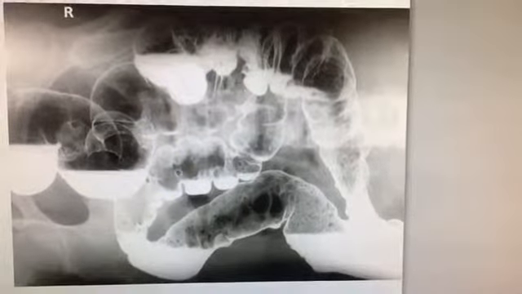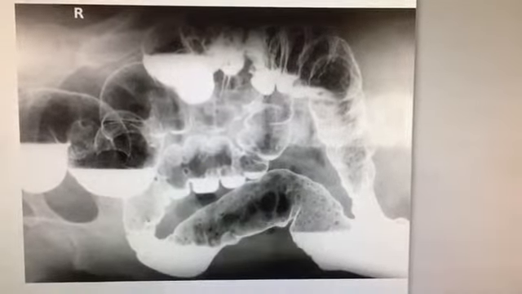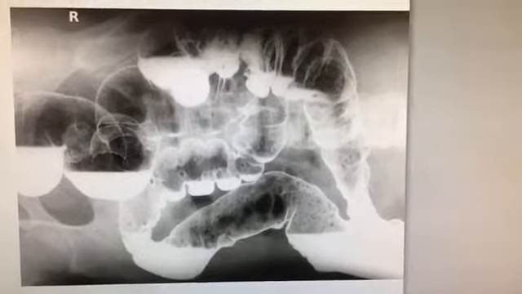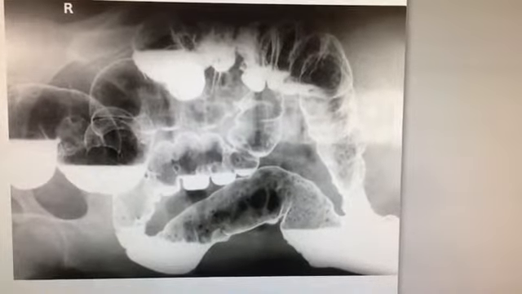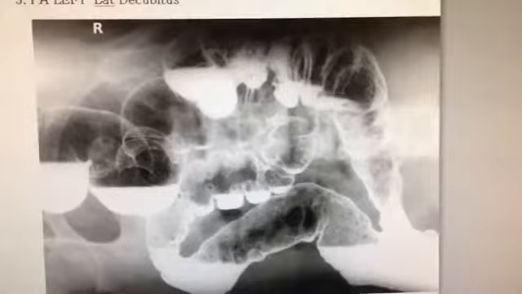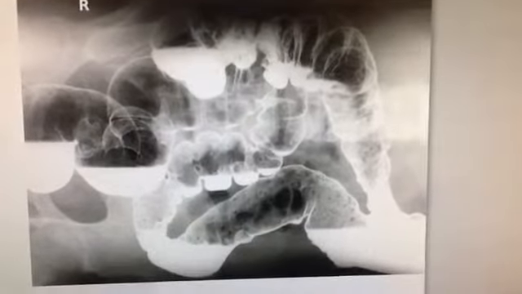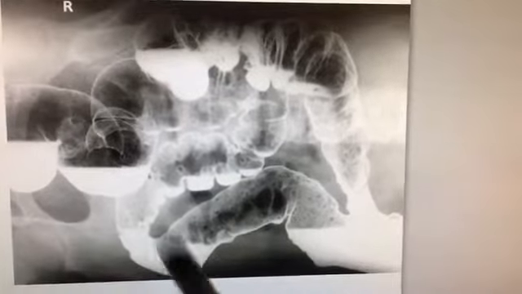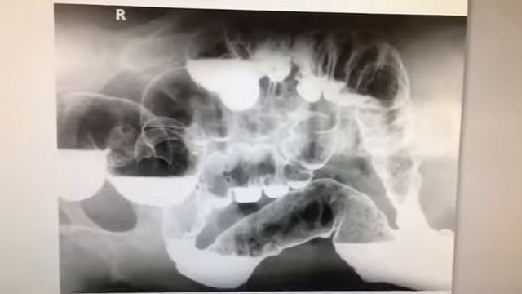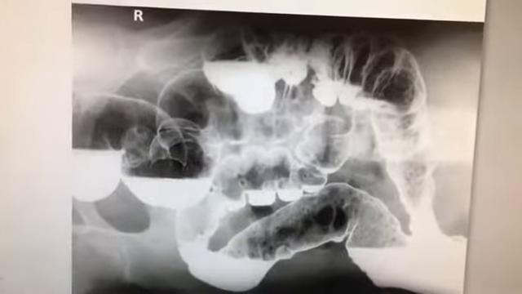Now I'll be looking at the PA left lateral decubitus position. For this, the patient will be lying in a true lateral on their left side. The central ray is going to be horizontal to the patient and perpendicular to the IR, which is centered at the midline of the body, as you can see from the spine, and it is centered at the level of the iliac crests.